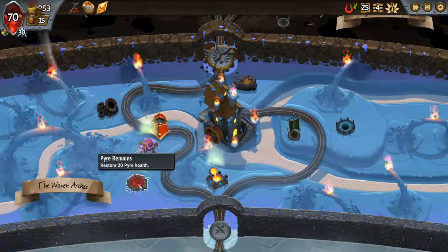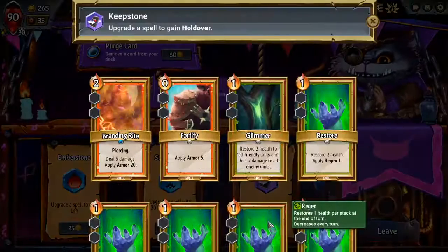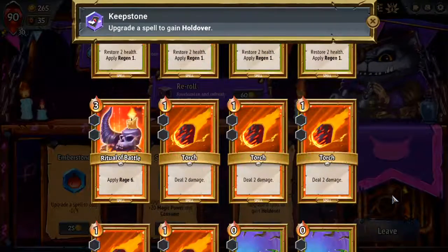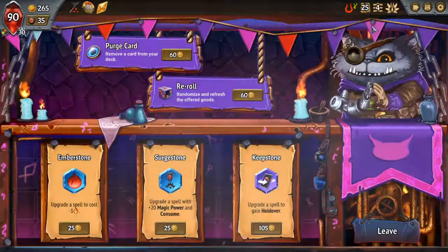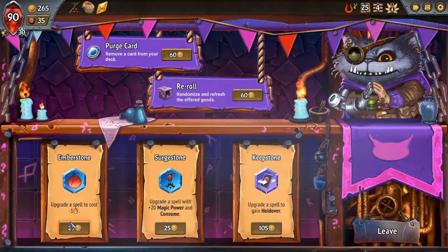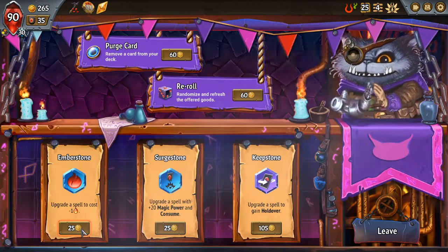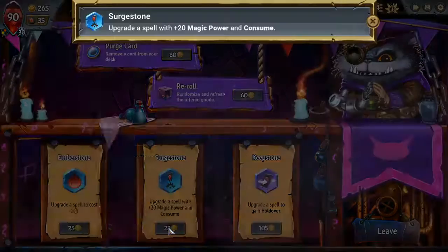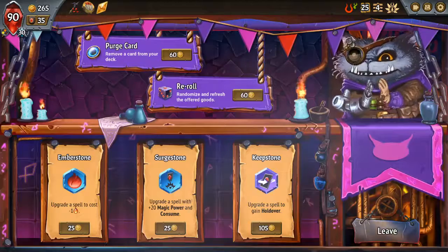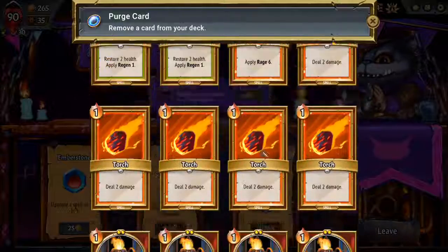Let's go over here. Gain holdover. Is there anything we care about holding over? I mean, because of the randomization, I think holdover is not as good as it normally is. And I've heard that it works after the cost randomizer. So, maybe we could do that, but otherwise I'm not thrilled with these choices. Let's just hold on to our money then. You know what, actually. Yeah, we'll pay for one removal.